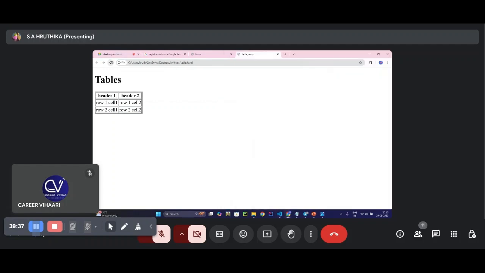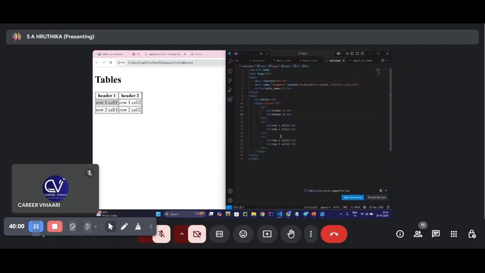Now you just observe here. This is the header. You can see the difference. The normal cell is like this. It is not bolder, but when you see the header, it's darker in color and it's also bolder. This is the heading. This is done using th, and this is using td. This is how th, tr, td and table tags work.